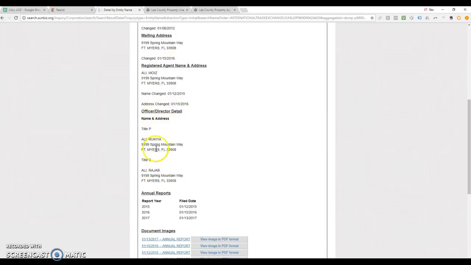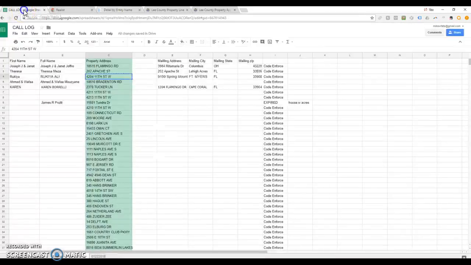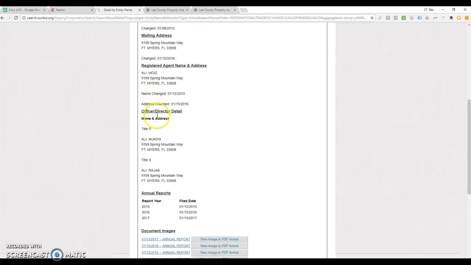name. This has actually a couple different members. Looks like they're the same family. Rajab and Kia Ali. So I take that information instead of the actual corporation. Stick it in here. I just stuck one of them in. Stuck the last name, first name in. And then copied the actual address of the business. All of these were the same.